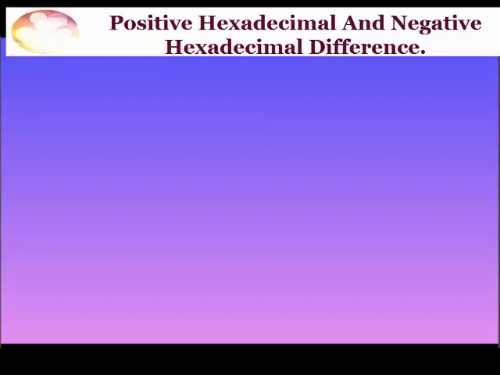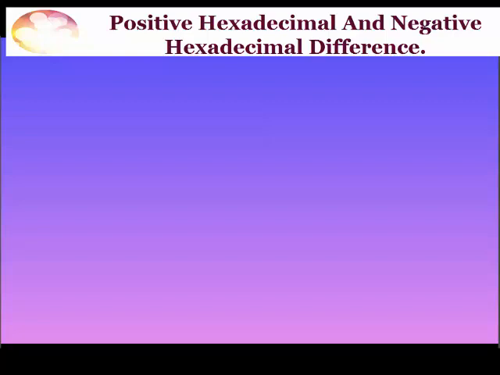Now in this video we will discuss the difference between a positive hexadecimal number and a negative hexadecimal number. According to the O-level syllabus, here is a conversion of a positive hexadecimal number into other number systems. But how can you judge whether a hexadecimal integer is positive or negative?